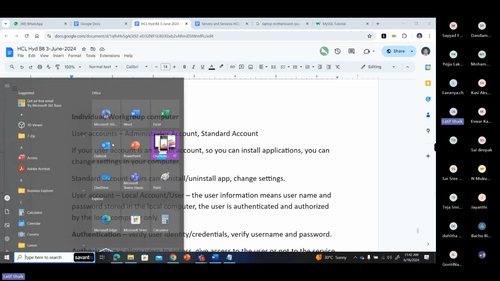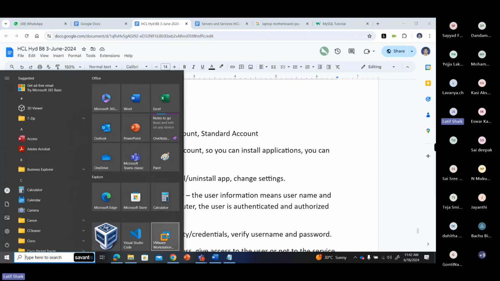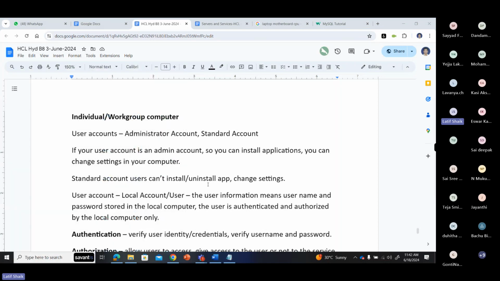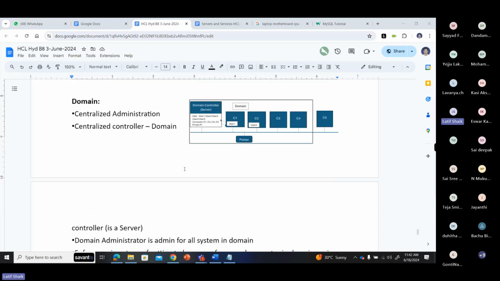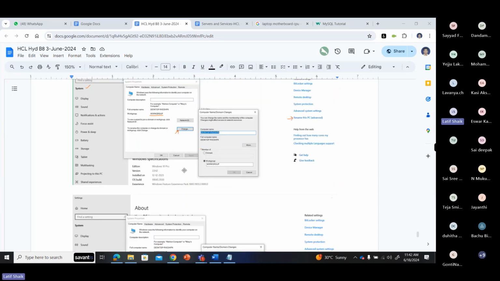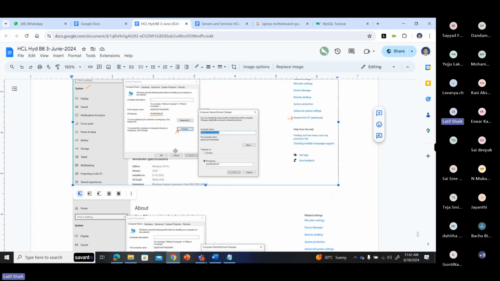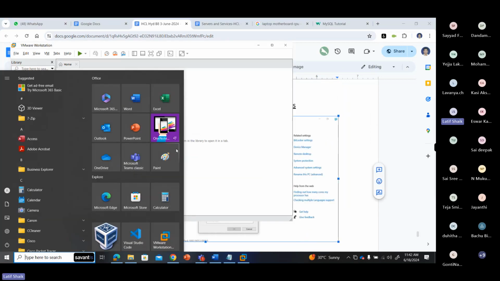How do you know whether you're an individual or a work group computer? If you go to your computer and check your computer name, I will try to show you. You see any pictures in this one? Yeah, like this. Okay, you go to this.